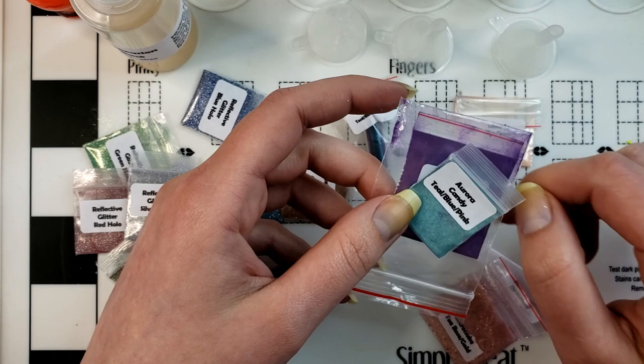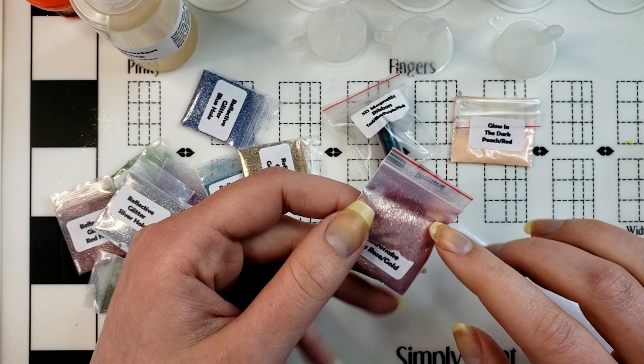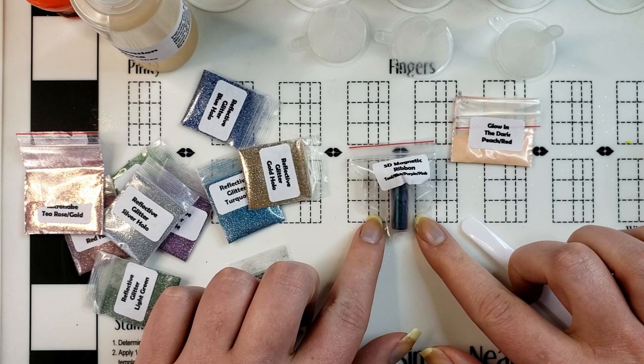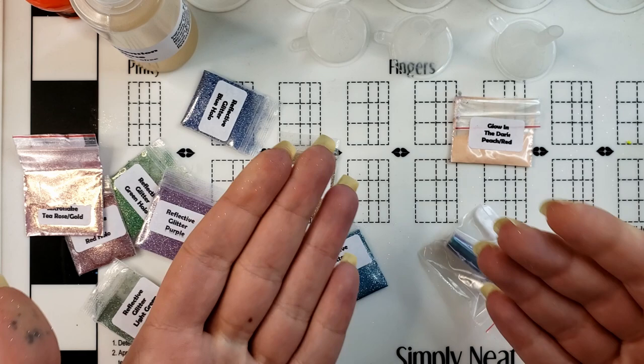And then I do have these really light flakes. I used them last time, and I don't know if I just didn't use enough or they were just obscured by the base. So I don't know if I'm going to use those again. I can see them flying everywhere, so the package is probably open. And in the magnetic, I might put some glitter, but we'll see. I haven't decided what color reflective glitter I want to use until I see this fully mixed into the base. And of course, I'm already covered in glitter.